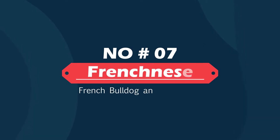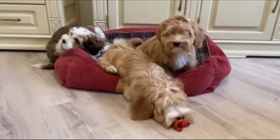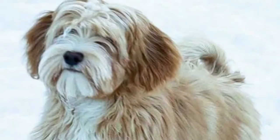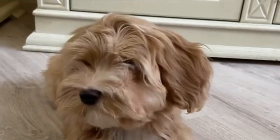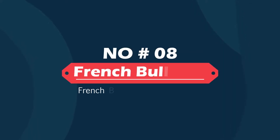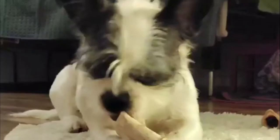Number seven: French Neasy — French Bulldog and Havanese. Lively, active, and almost comical, these little guys will have you smiling all day. They are very affectionate, gentle, and yet versatile — they will surprise you. The French Neasy is a cross between the French Bulldog and the cute Havanese dog breed.